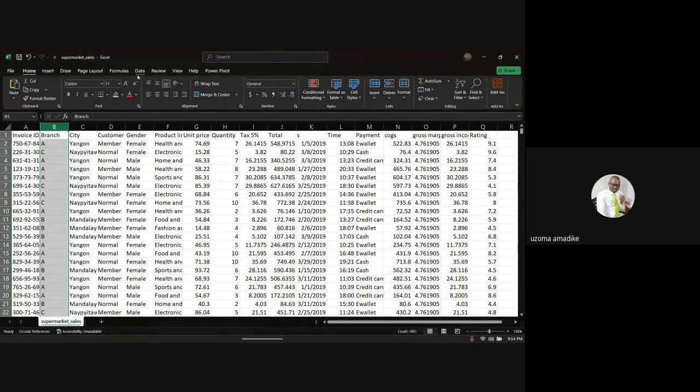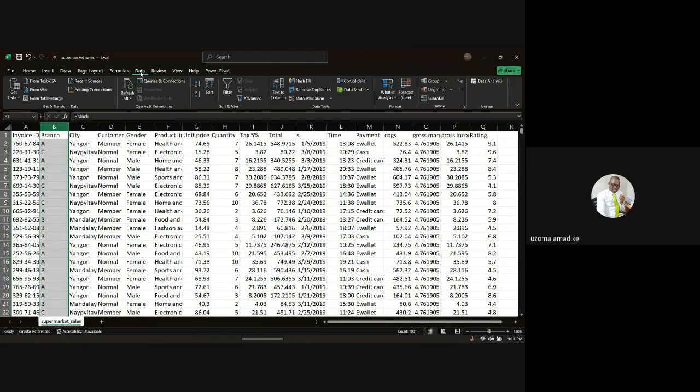In our ribbon, we have Data. Click on Data. In the sub-ribbon, Get and Transform Data. And this data set is in a range format. When we were doing slicer, I told you guys about range. This data set is in a range format. Why?